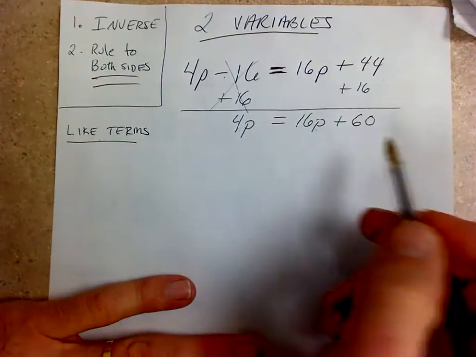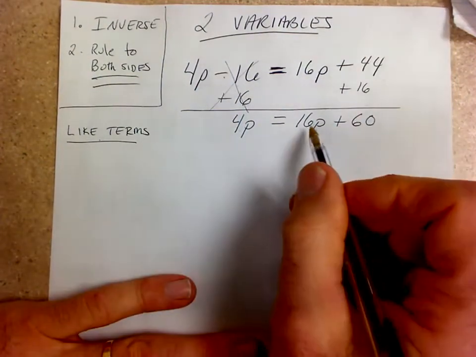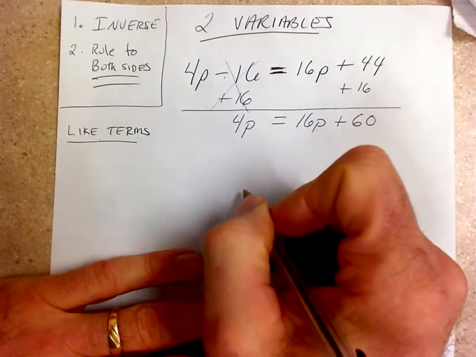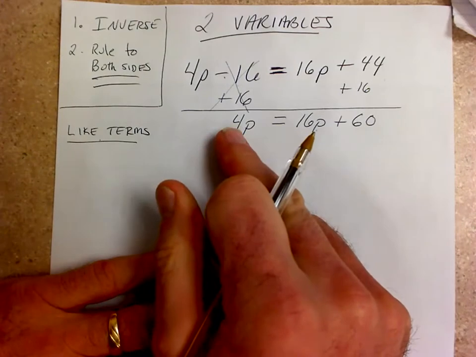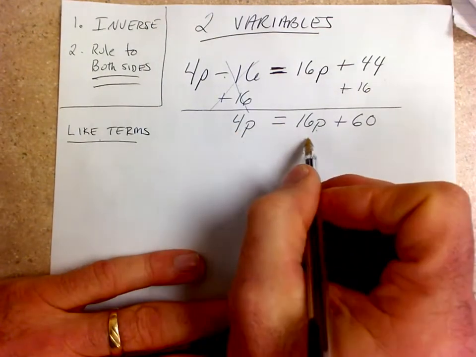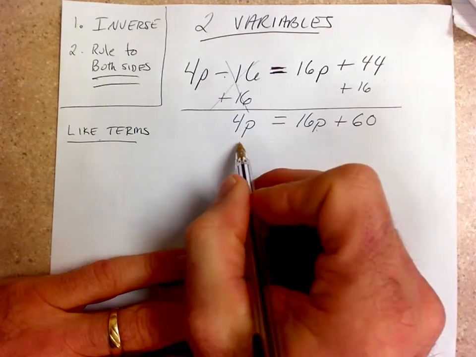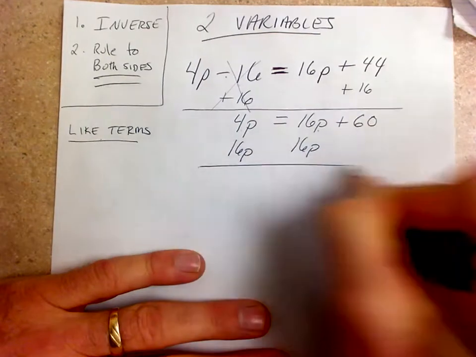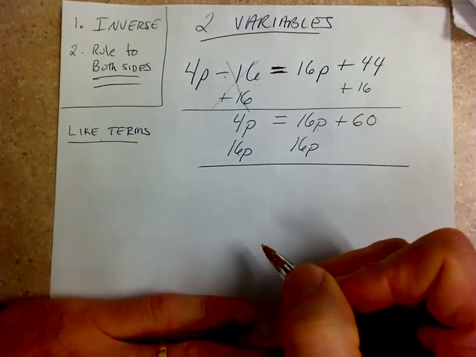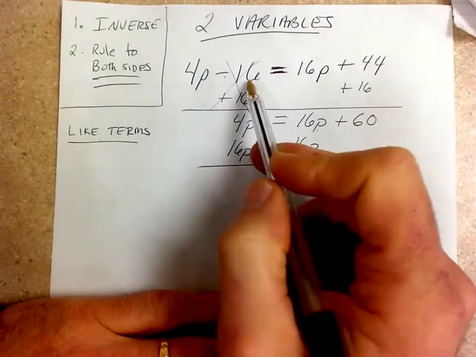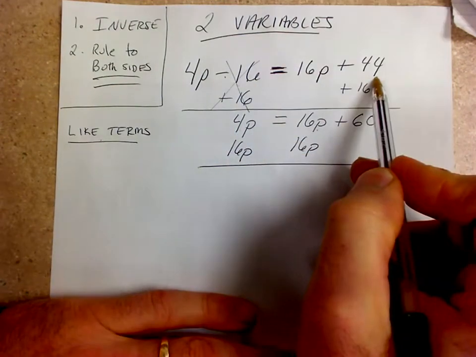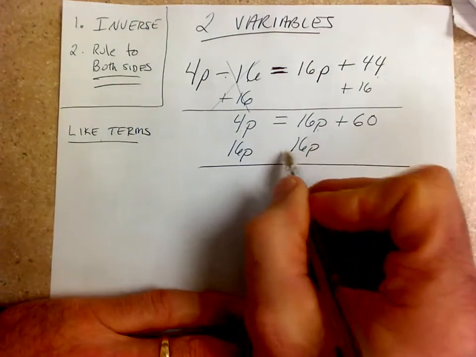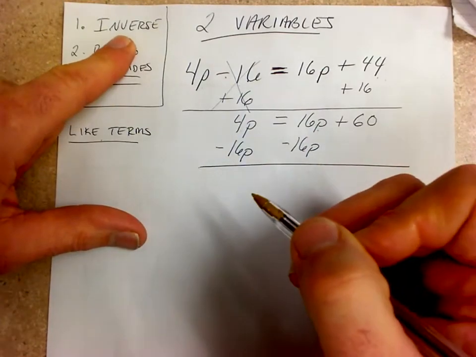So we have two steps now when it comes to these like terms. We've got to get our p's grouped together. Again, we have a couple choices. We're either going to bring the 4p to this side, or we're going to bring the 16p back in front of the equal sign. A nice way to look at that is we want to get all of our number terms on one side of the equals, and all of our variable terms on the other side. Inverse is to subtract 16p.